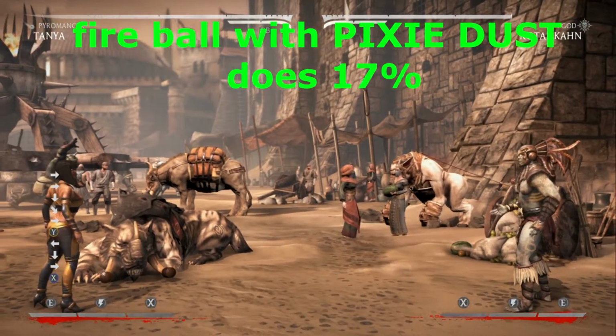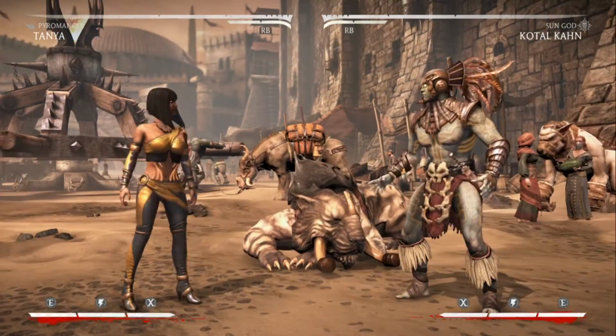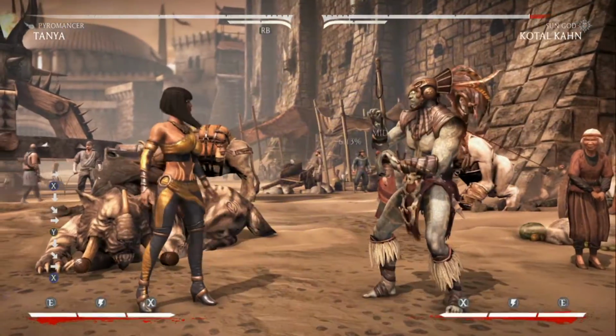In addition to that, the pixie dust can last up to 15 seconds, which gives you enough time to plan your next move, whether you want to jump away and throw a fireball, or do a combo and do a fireball afterwards. It's up to you, really.